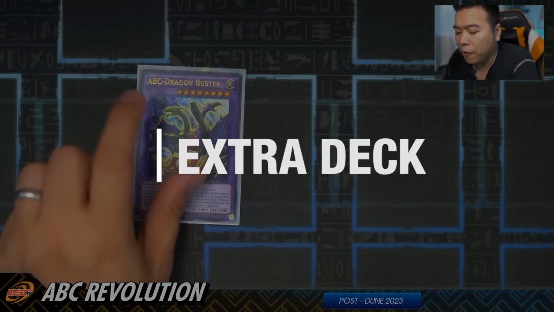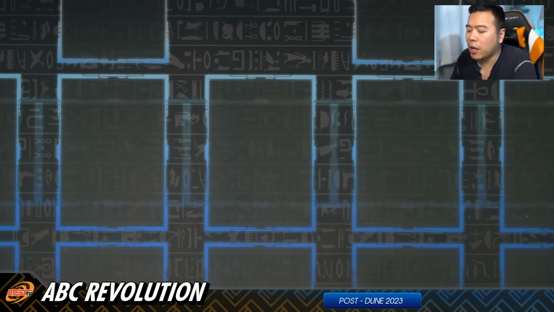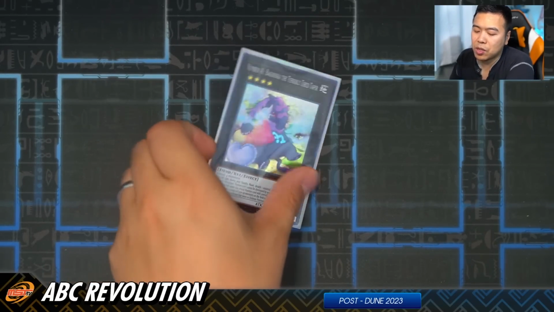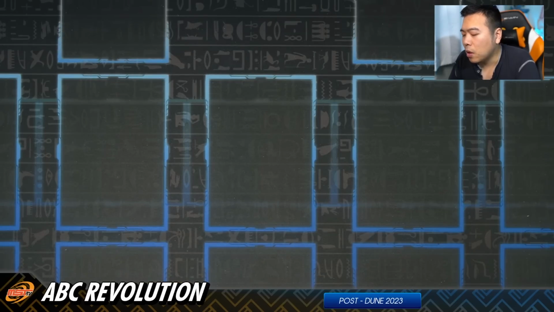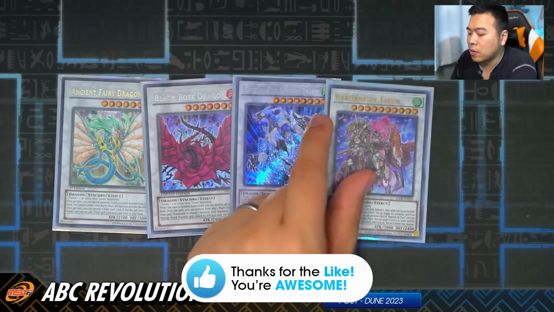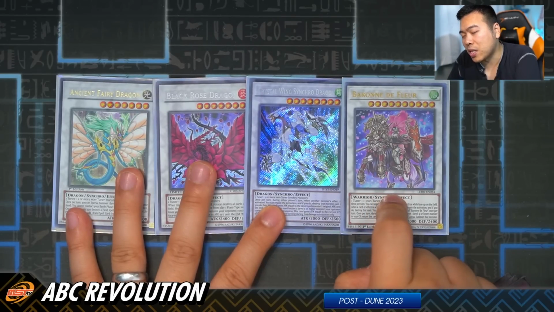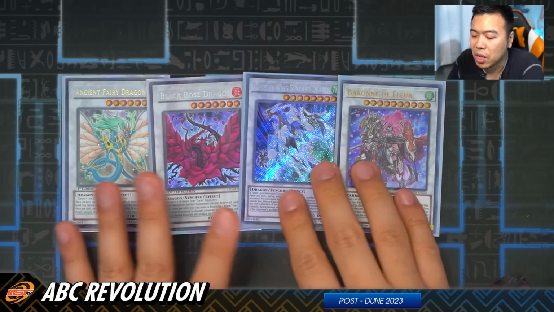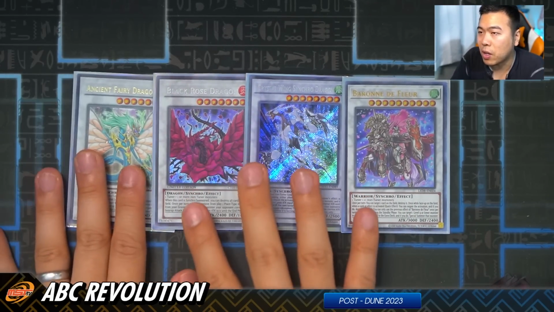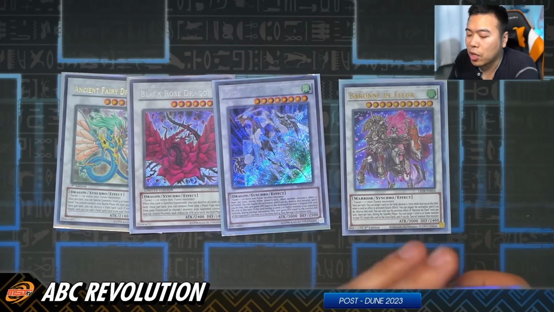For extra deck, we have, of course, 2 ABC Dragon Busters. You can add another one in. There is an option for that. We play 1 Baguska, just so that you can pivot around D-Shifter. We have a must-play Ancient Fairy, Black Rose, Crystal Wing, and Baron. I think Baron is a weird one because you only really see this during Skill Drain or you have double up on Revolution Synchrons. But for the most part, these are essential. At least these 3 should be essential. And this is just a nice addition.